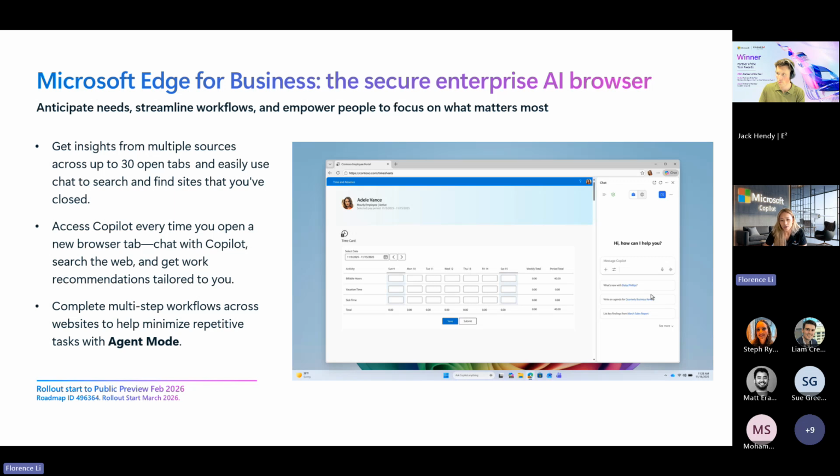So you can now ask Copilot to complete multi-step workflows across approved websites. For example, help me find an expense report through this site using my receipts in this specific folder, and Copilot is going to guide you through that process end to end. So if you're licensed with Copilot, you can also unlock agent mode within the browser. It's going to give you that deeper automation across your web experience as well.